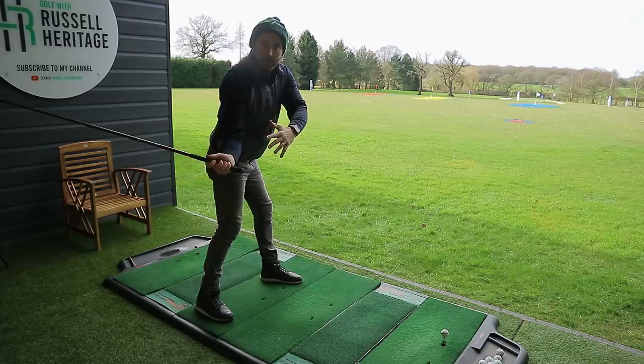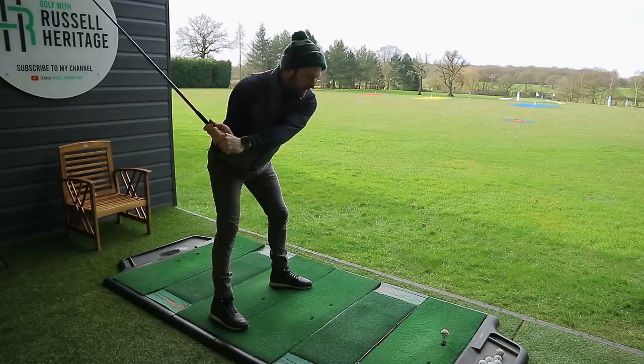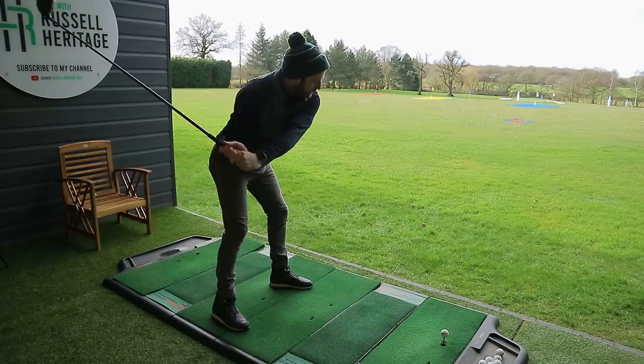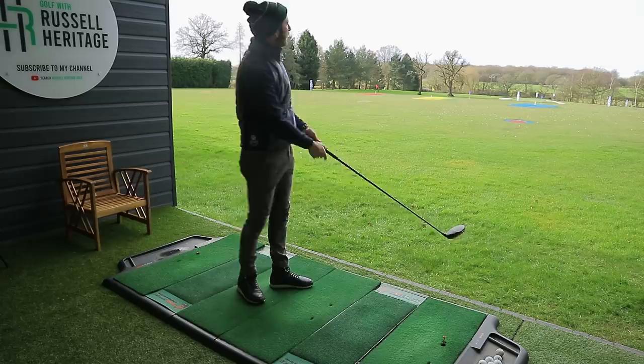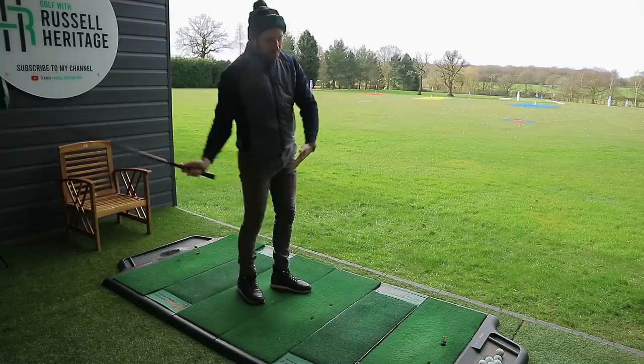Most people who watch the channel and do the chair drill — yeah, you can stay here, but you're going to feel stuck. That's why recently we've been talking more about the chest — so you feel like you keep moving towards the target. It's not easy, but the idea is you go one, two, then down-cock and get the club moving through. The difference will be that the starting direction in theory will be straighter, the hit will be better, which will increase ball speed once you get it right — and you won't become as dependent on timing.